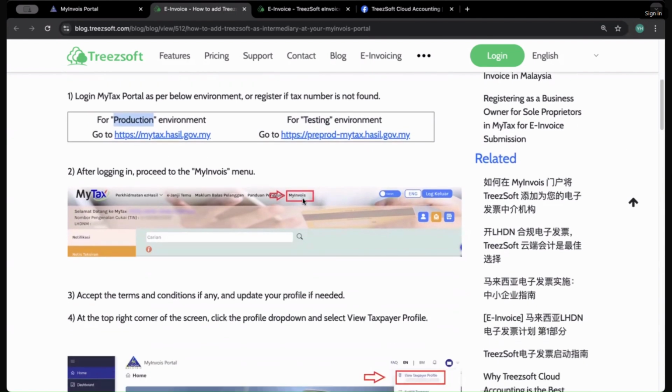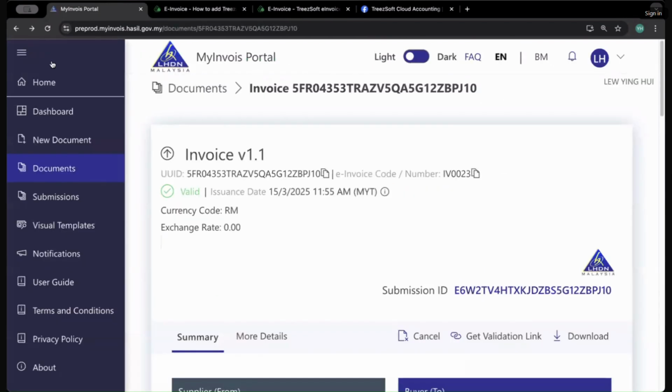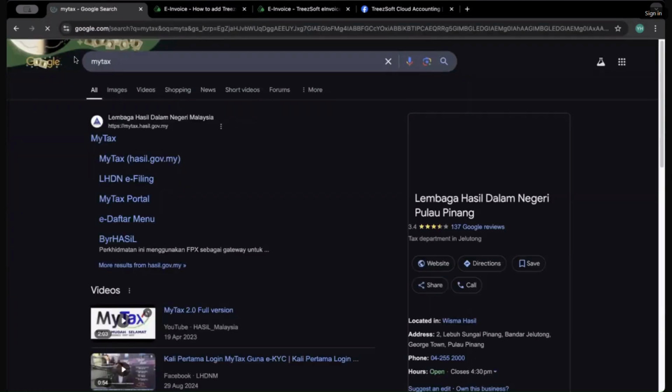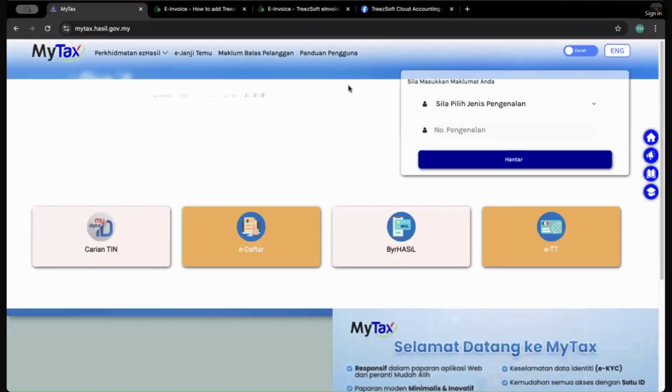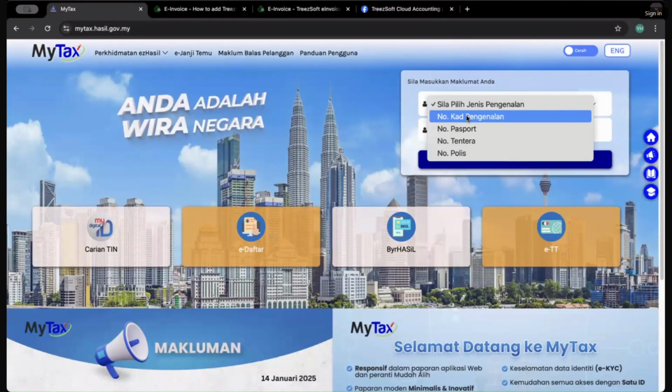When you log into the My Invoice menu, like the usual one that you use to submit tax, just use your ID and your password to log in to the taxes. You will find this My Invoice over here.